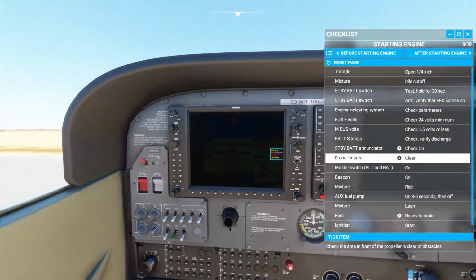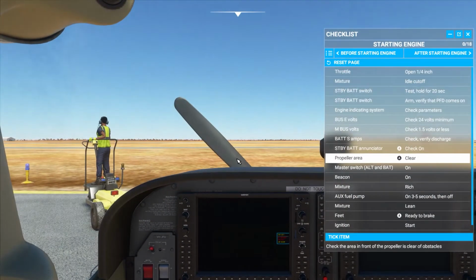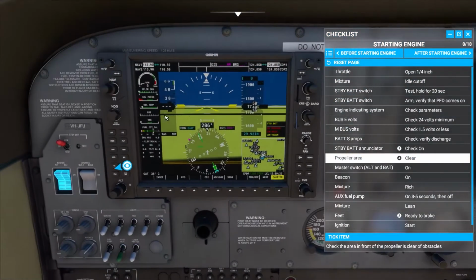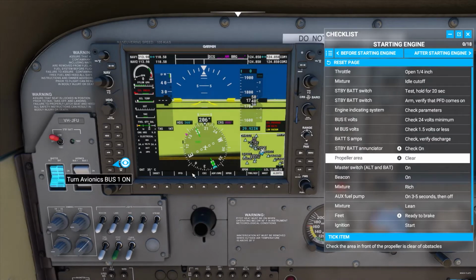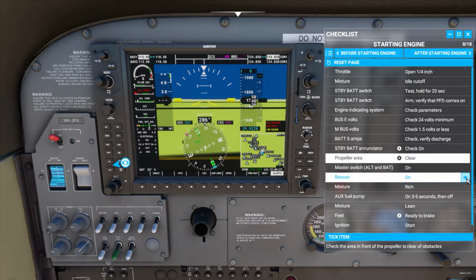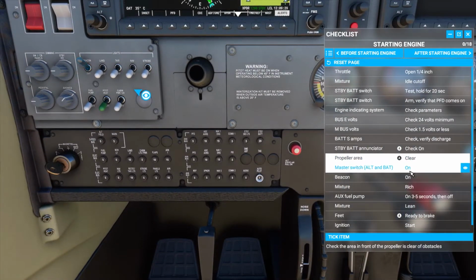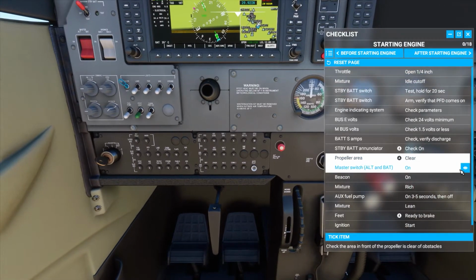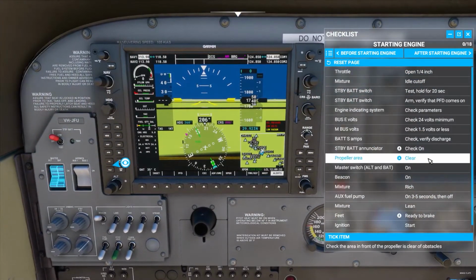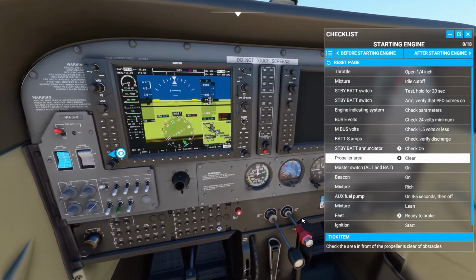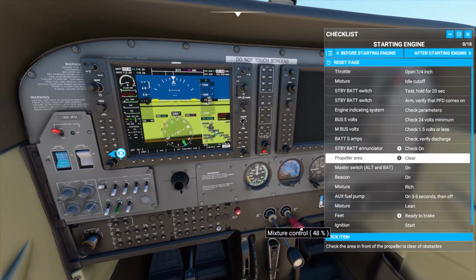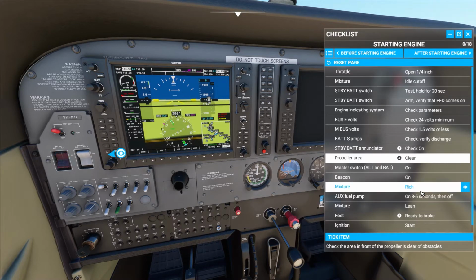Propeller area is fairly clear. Master battery, on baby. On you come. The beacon needs to be on. Master battery, alt, we've already done that, haven't we? Wait, I'm going backwards here, sorry, excuse me. You want mixture rich? Rich, really?